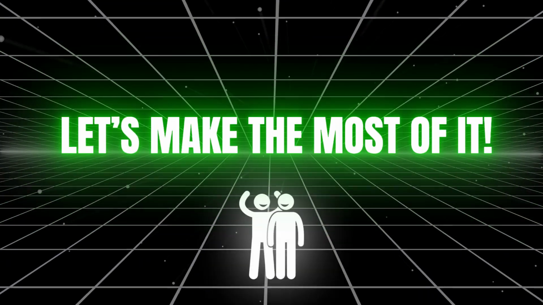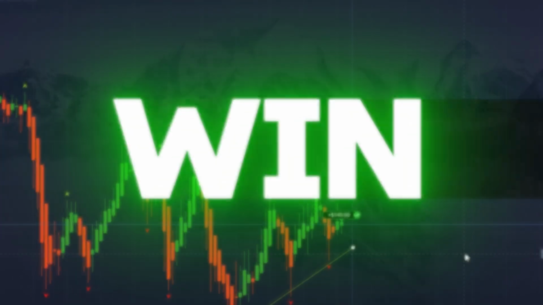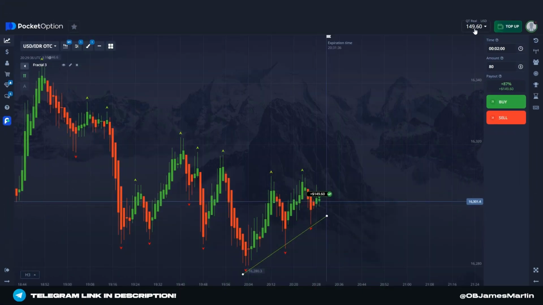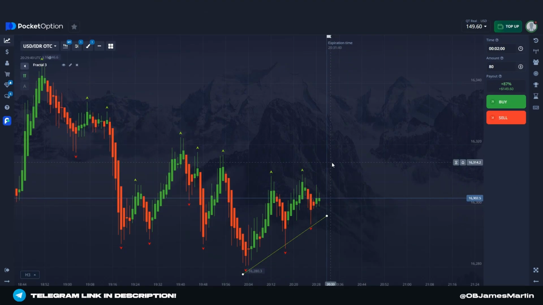Let's make the most of it. Don't let greed take you. Here, it's better to trade slowly and raise your scale. If you use this rule, your account will grow as well. And look at that, guys. My balance right now is $149. I have multiplied my account more than 5 times. It's very good for such a fast trade session. This method is really on right now.